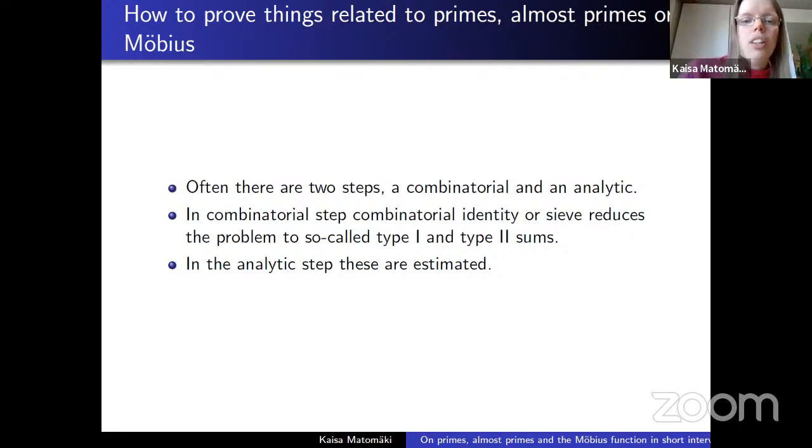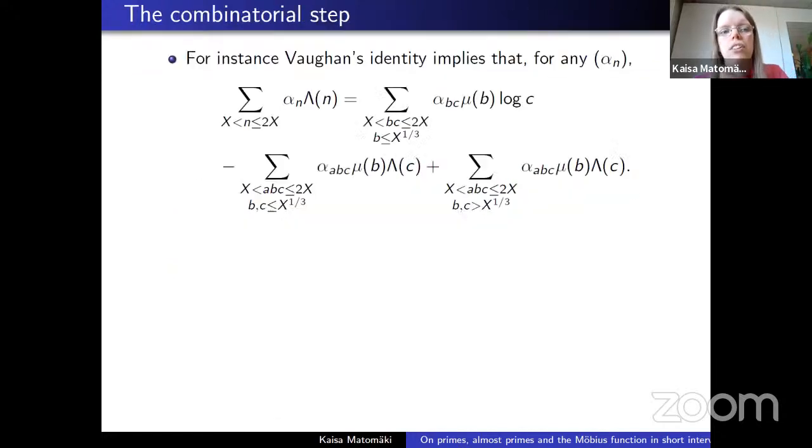The proofs I already described, like those based on Huxley's zero density estimate, don't work like this, but it would be possible to do Huxley's result on primes in short intervals and primes in almost all intervals also in this setup. It would be possible to do first a combinatorial step and then an analytic step. And this has actually been done by Heath-Brown already a few decades ago. Okay, so let me describe a bit more first the combinatorial step and then the analytic step.